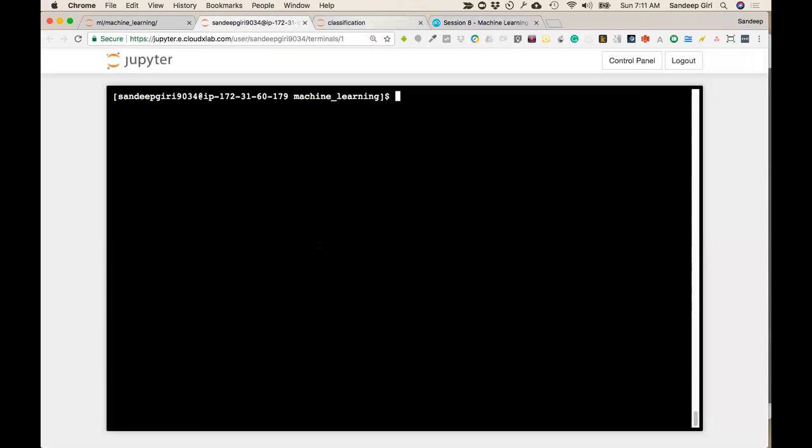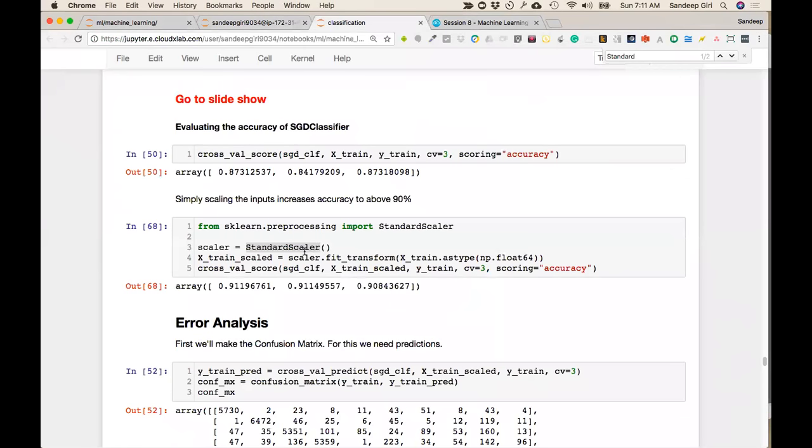And okay, so here, you remember this part? Here we had used our standard scaler like we did in the end-to-end project. So we fed our data to the scaler, and it basically normalized our values, right?